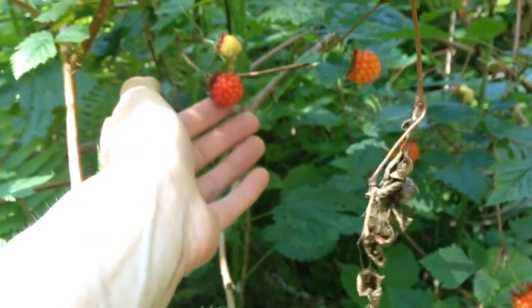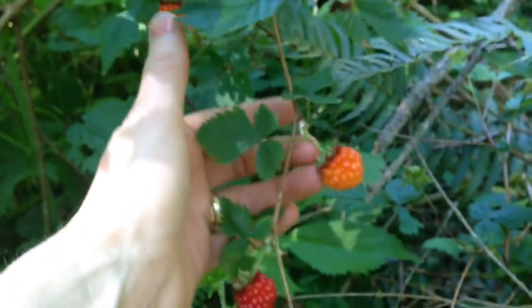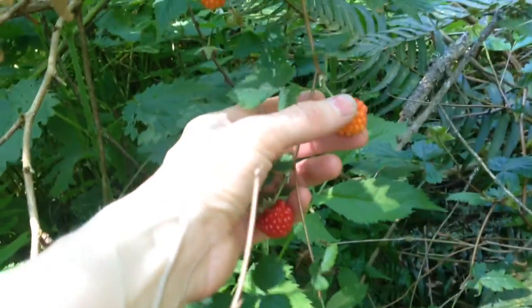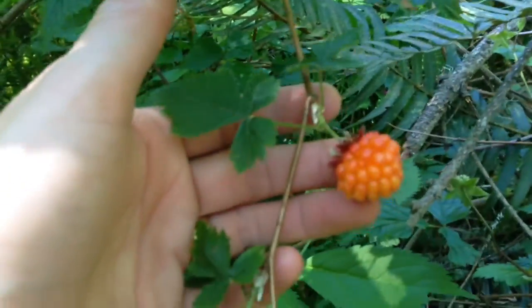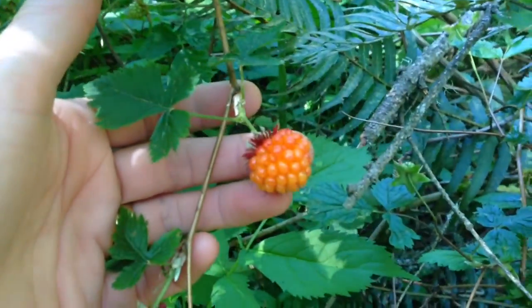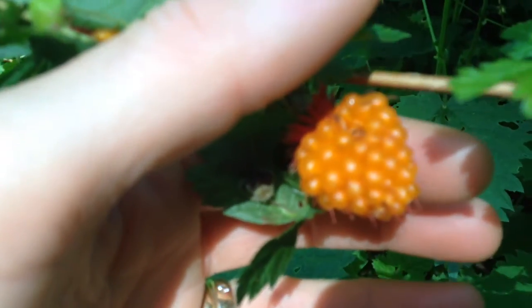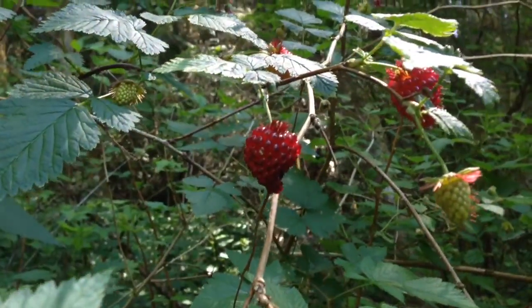That's kind of an in-between stage. You know this one's going to be a deep red, same with that one. This one's going to remain a nice orange, but they're still not ready to eat. There's a difference in quality. This light orange one right here versus those — well, a bird got to this one. This light orange one right here — those are some really nice dark red ones. I'll leave that for the birds.